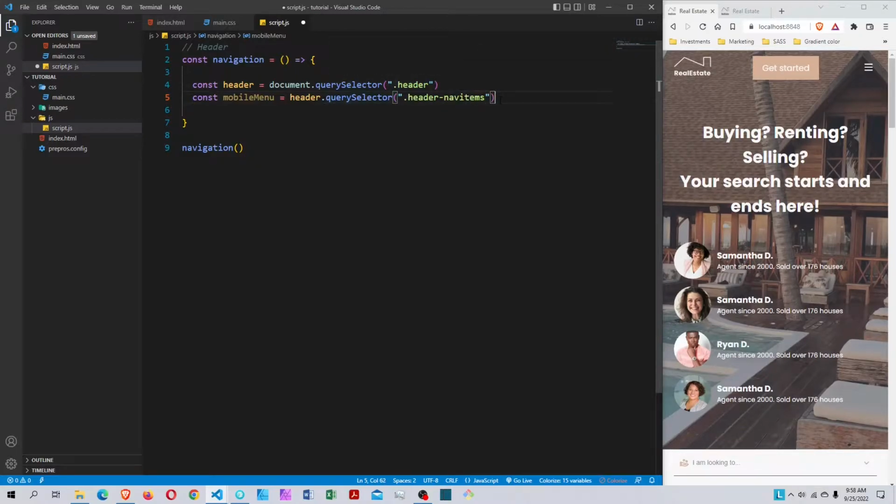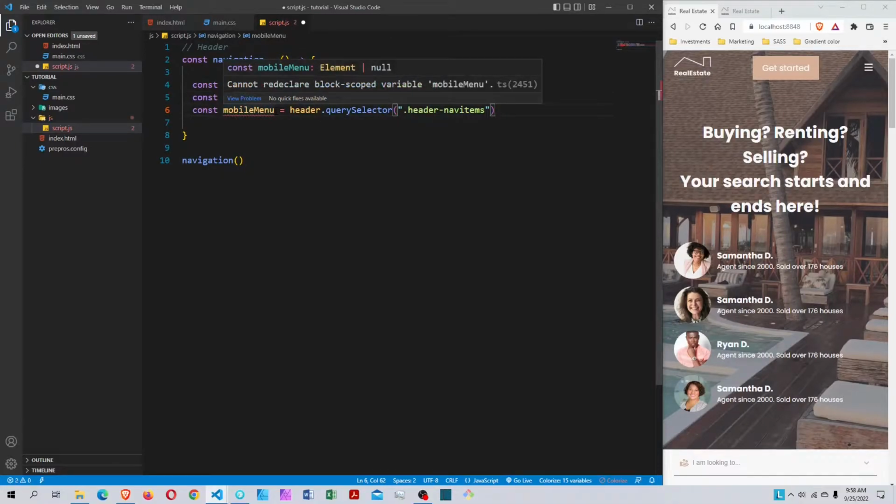And after this one, I just want to duplicate this one, and this will be the menu icon. And that will be mobile-menu-icon.